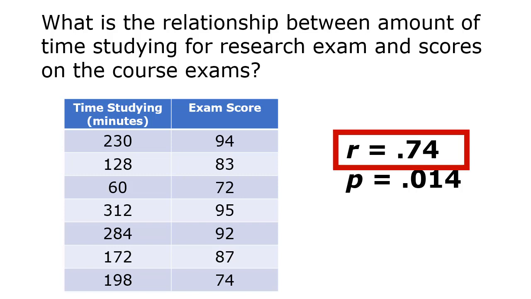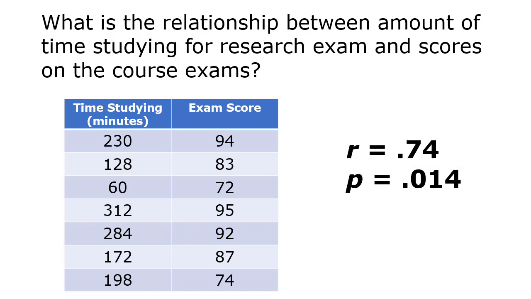So in this case, the R, or the correlation coefficient, has a value of 0.74. That's a positive value. It's actually a pretty good one; it communicates a pretty strong positive correlation. And that's what the R would represent. If that R was 0.1, that would be a very weak correlation.